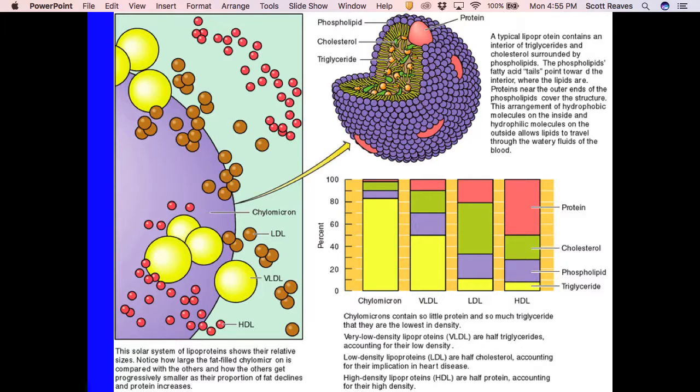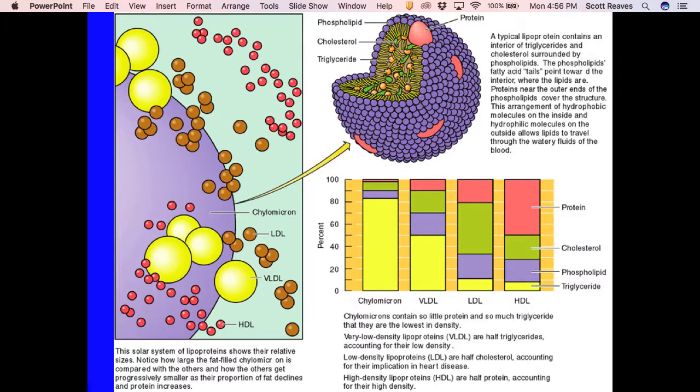So here's what they look like. That structure up there is a generic diagram that shows what all these lipoproteins look like. Phospholipids on the outside. Why? Yeah, you've got to have hydrophilic and hydrophobic. Remember, phospholipids are amphipathic, so they're fine in the blood, and they can hide hydrophobic molecules. So on the surface we've got phospholipids and a little bit of protein. Again, that's not dietary protein. Those are apolipoproteins. I'll describe those in a minute.